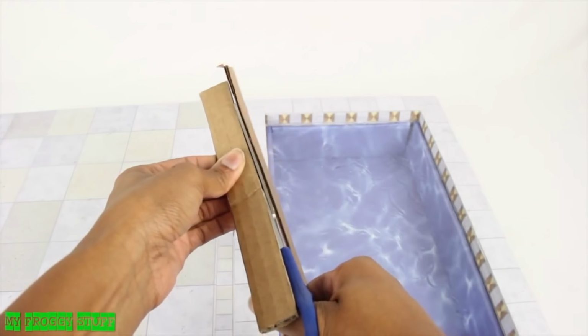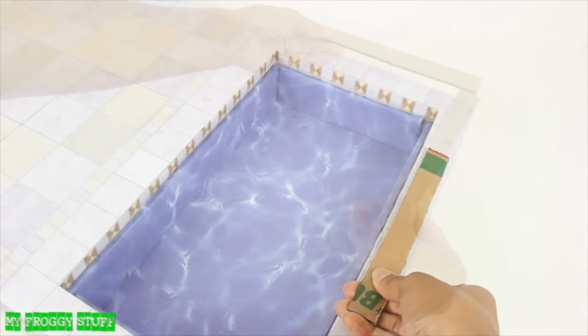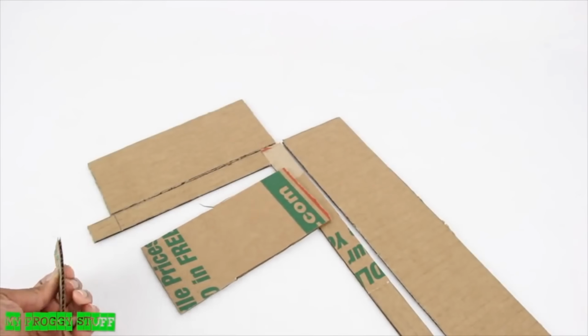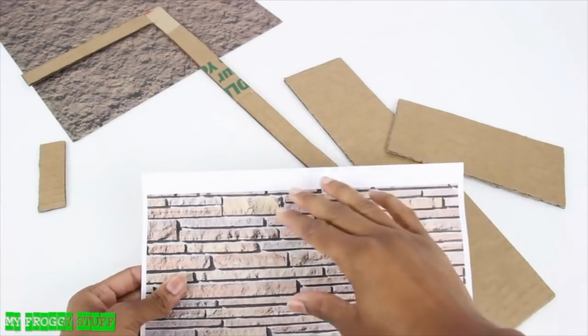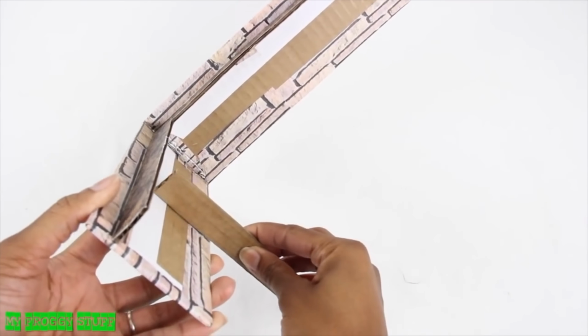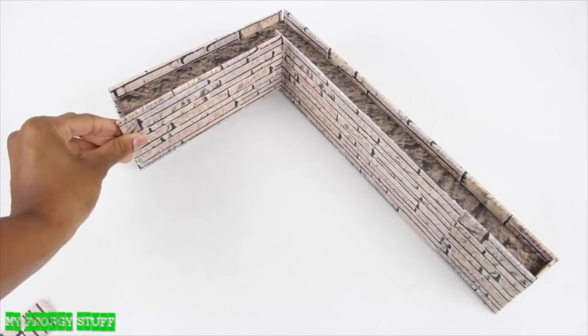Cut thin strips that are thinner than the side. Glue a few together to make an L. Trim the cardboard to fit around the L. Cover the pieces with paper. Begin gluing the pieces together. Glue on thin strips for support underneath before closing it up.